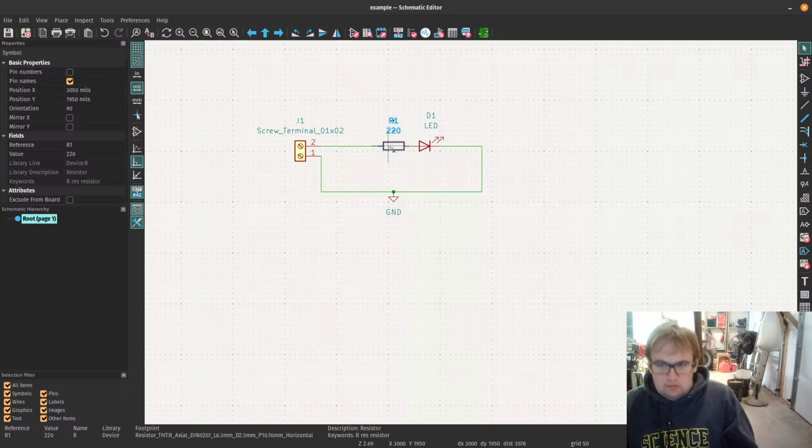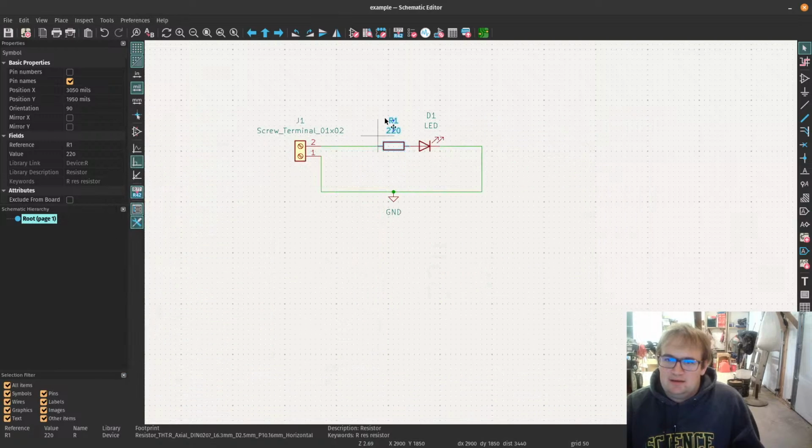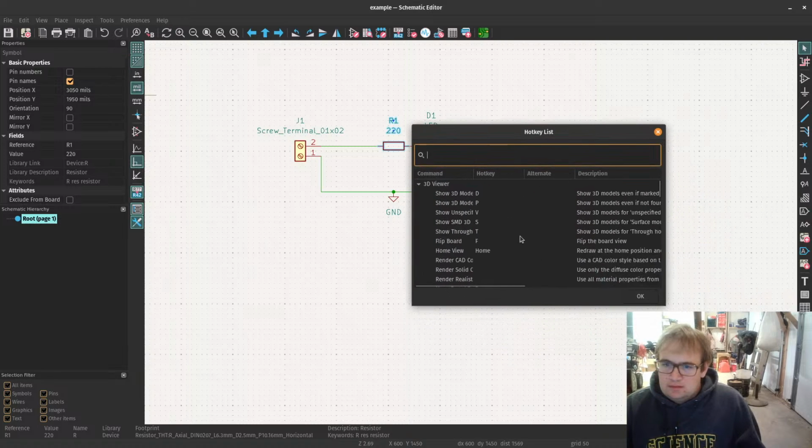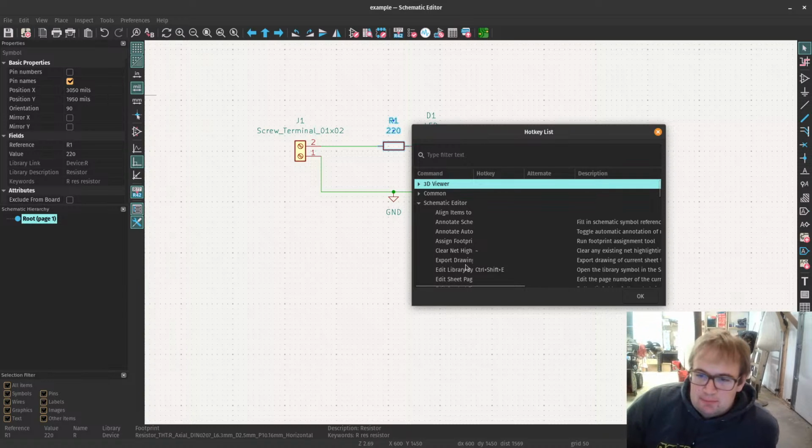So if I go Control E, oh yeah, it brings up the symbol editor right there. That's cool. Let's keep looking here.